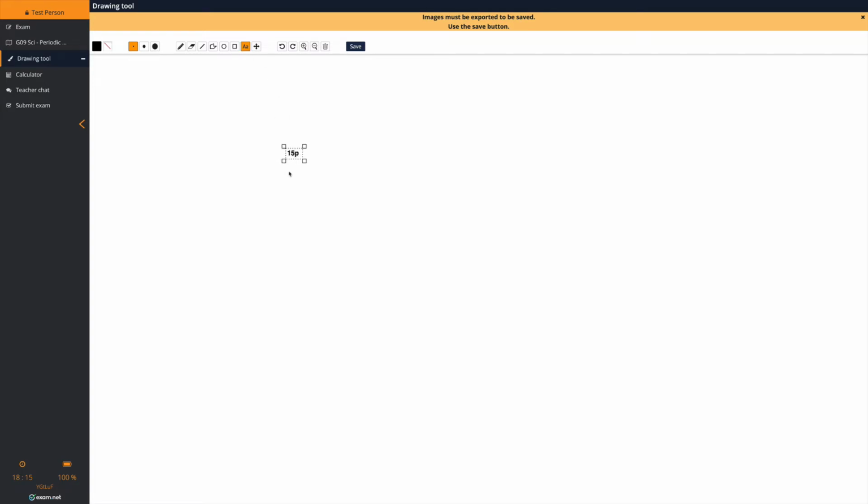Can I get another one here? 16 neutrons. And then I need to have 15 electrons. So I would draw maybe a circle. The first shell, so sorry, even better, change the color. Maybe green's nice for electrons, I think. I don't know why, but I like green for electrons. So that's 1, 2 electrons in the first shell.